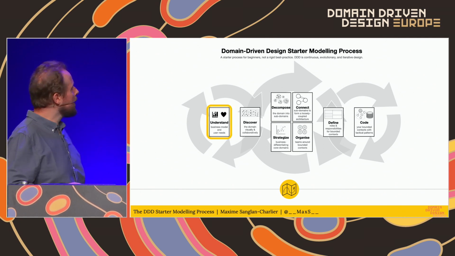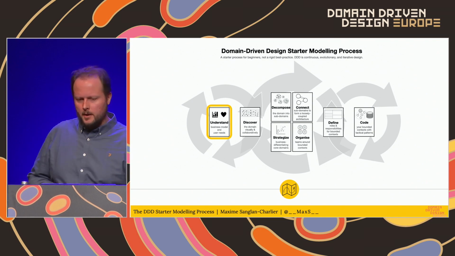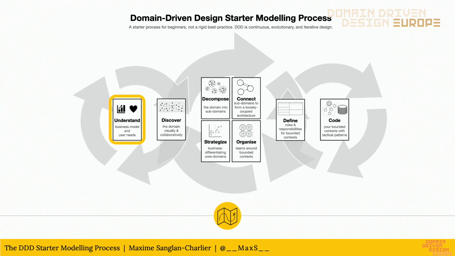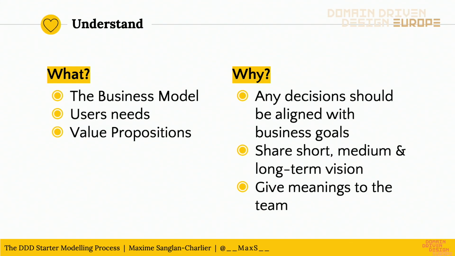The first step of this process is understand. Determining the architecture of a product or a platform is not done by rushing headlong into the code. First, you need an understanding of the business domain, and this understanding must be shared by all the stakeholders. This requires a good understanding of the company's business model. So what are we trying to understand in this phase? We want a 10,000 feet view, focused on the business model.